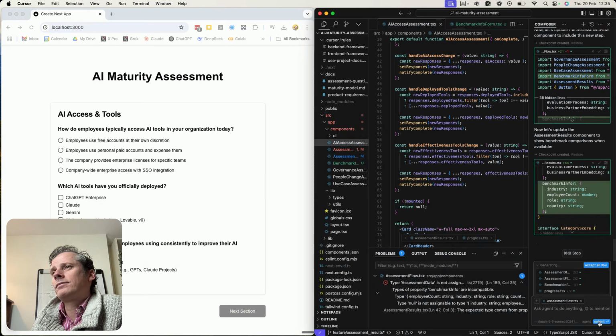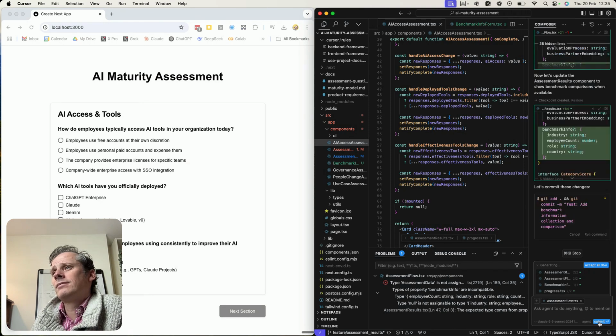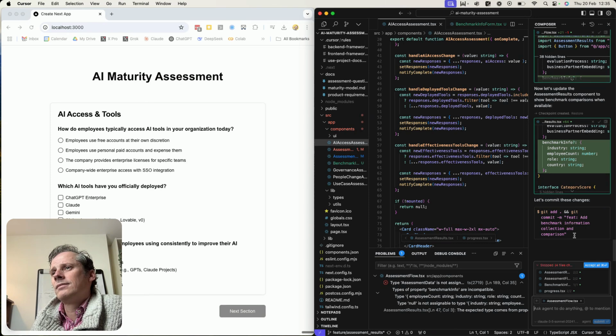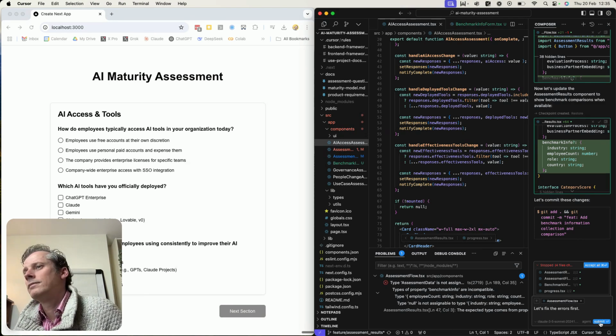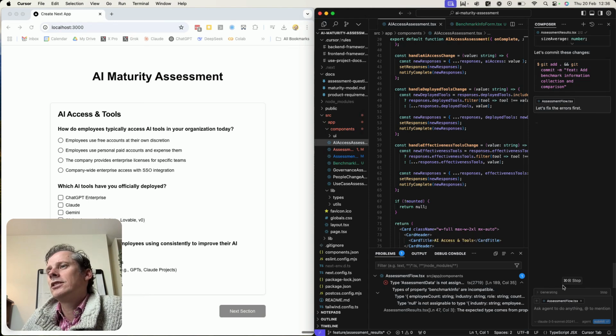Okay, some errors coming through, but the agent will pick them up. Let's not commit these changes yet. Let's fix the errors first. Actually, if I just accept that.